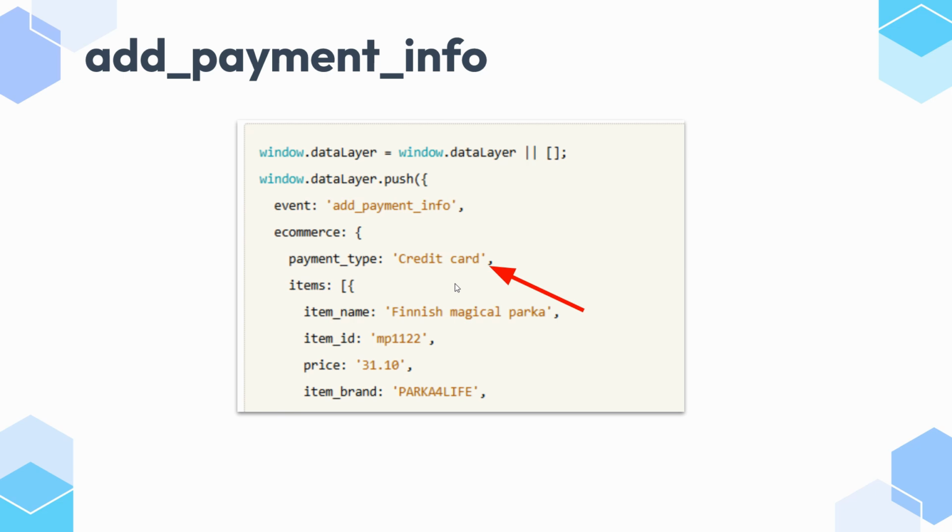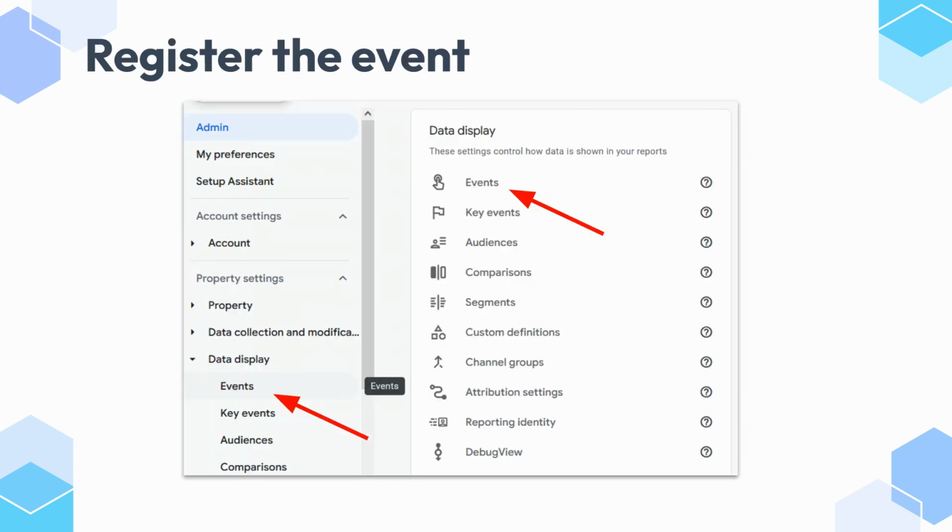Now, I don't know if your developer or whenever you installed it actually included correct details. So maybe it's just an empty value or something like that, but you can update it. And if you do this, you just need to register the payment method in the admin dashboard. So you go to admin, then events, and then you have here events. If you register this event, then you can see the details here.